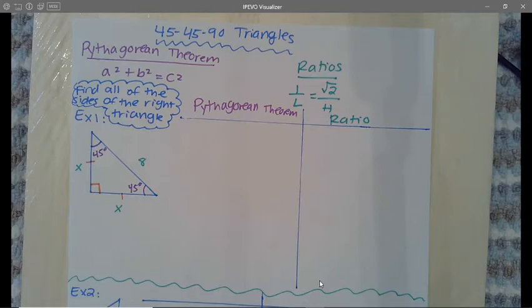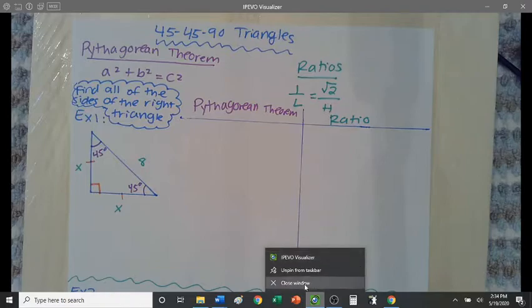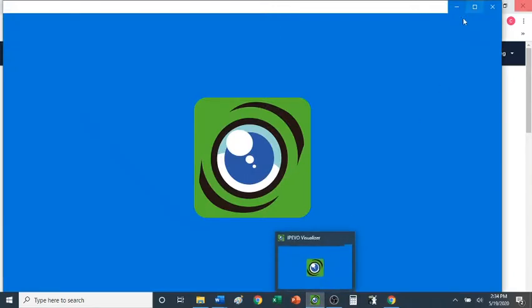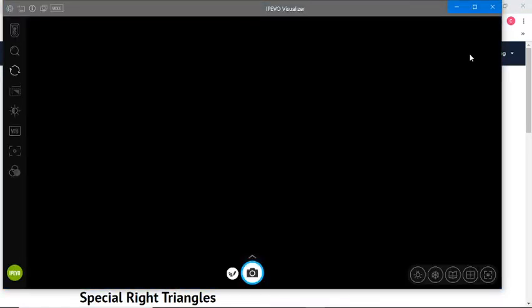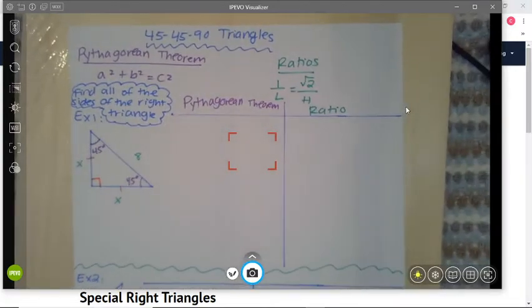Okay, so example 1. Let's see if this will work. Please work. Please, please, please. Okay, sorry guys, I think I'm going to have to reopen it. It's frozen for some reason. Sorry. Please work this time. Sorry for the delay, you guys. I think the demon cats have gotten my document camera.